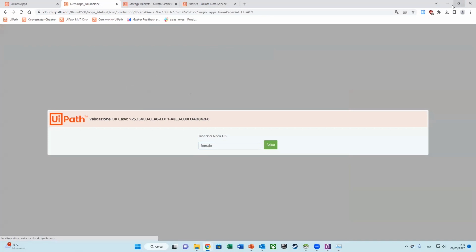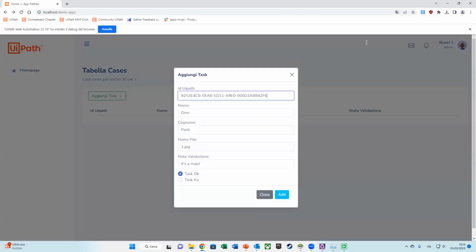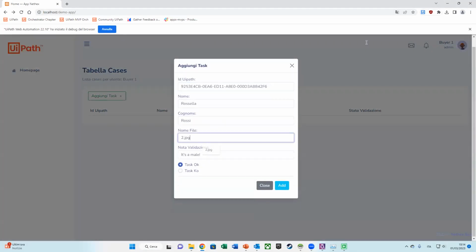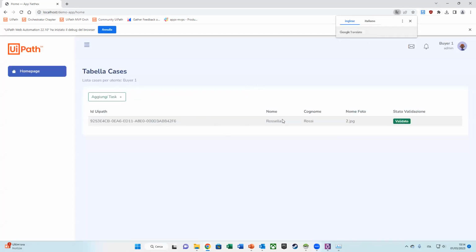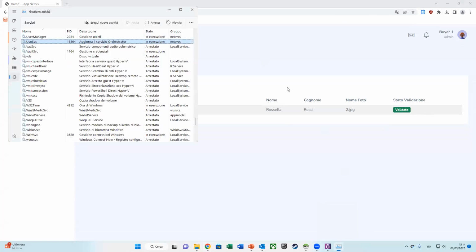Let's see if now it's working fine. Okay, this is working. As you can see, it added my task on this custom CRM. So this is the app that we will try to develop today.